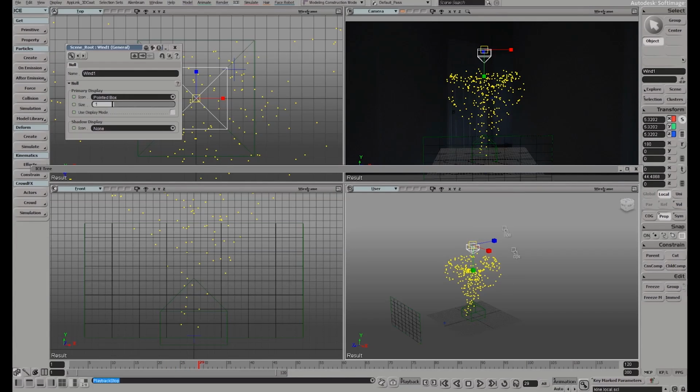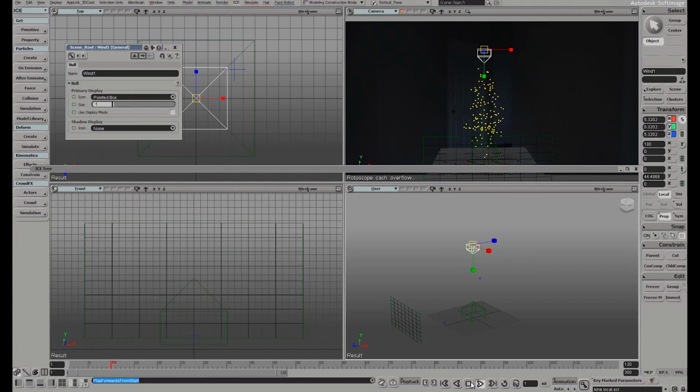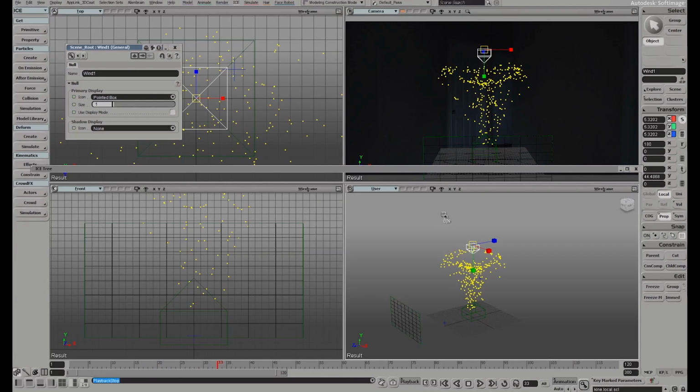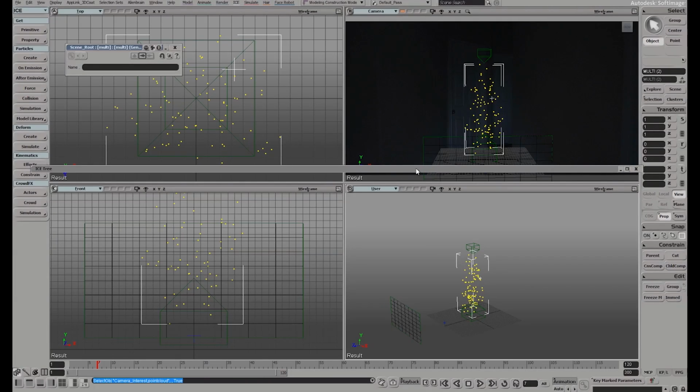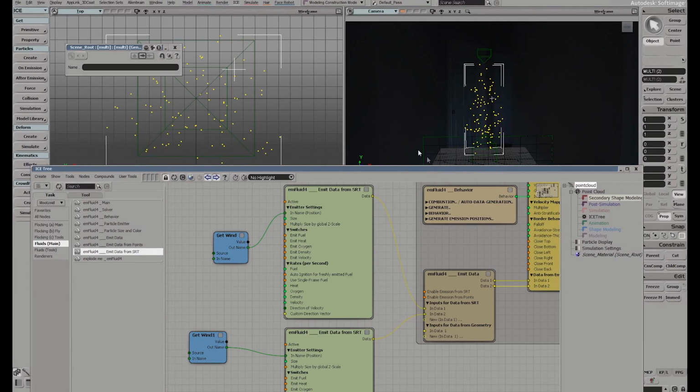Cool. All right, so we got kind of a neat looking motion there coming from our emitter. And the emitter, wherever it goes is where the particles are going to go. So we can just animate that flying towards the screen. I'm not going to do that for this because this is already pretty long, but we need something that looks like actual smoke or whatever you want to call it, not just these dots.